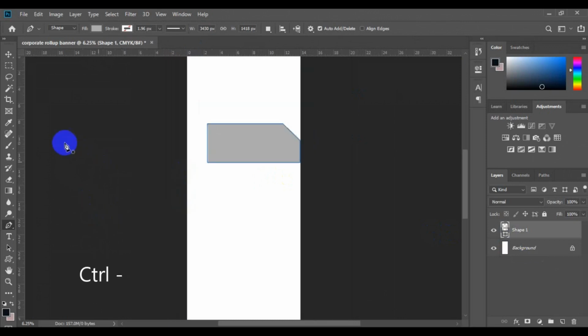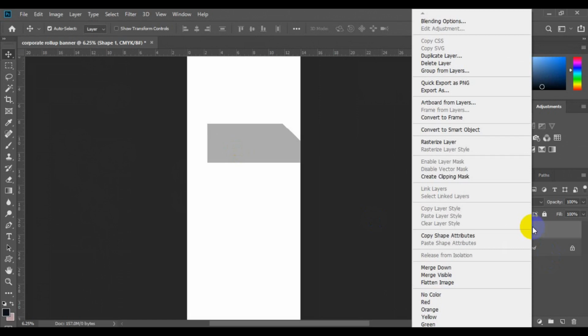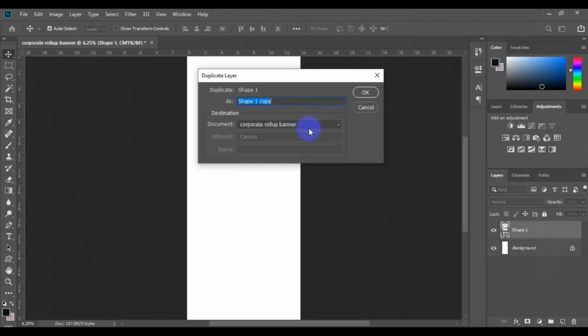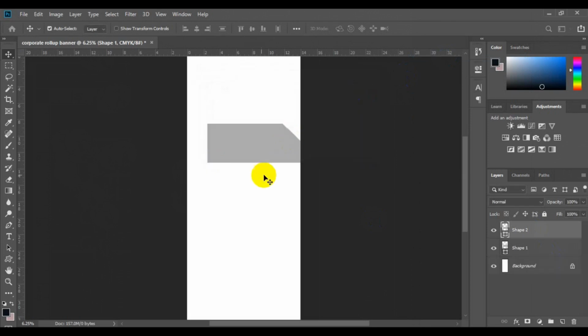What I'm going to do next is go to my move tool and select this particular shape. I'll come to the layer panel, right click and look for duplicate layer. Then I'm going to name this shape 2 and click on OK. For this shape 2, I'm going to press Ctrl T on my keyboard.